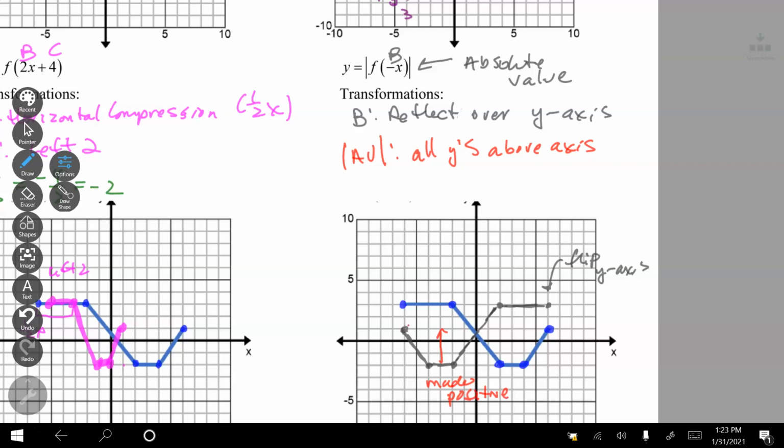One thing I'm going to do, I'm going to notice the points on the x-axis. So this point here stays on the x-axis. This point stays here on the x-axis. This point gets flipped up here. This point gets flipped up here. And the other parts are already above the x-axis. So this part that got flipped up kind of looks like this in red. That's the part that was flipped. The other parts, these were already above the x-axis. I don't need to flip them anywhere. So above, flipped above, and this little segment at the end. And that would be the final result.